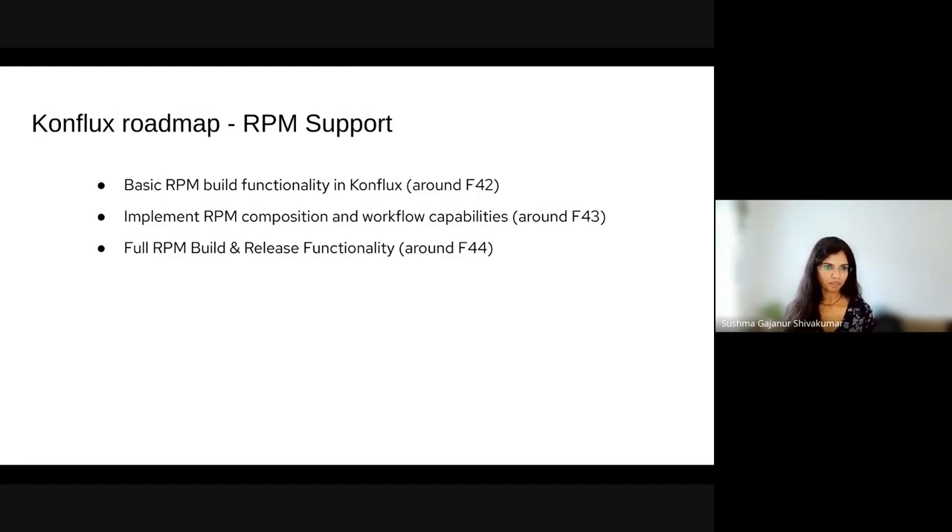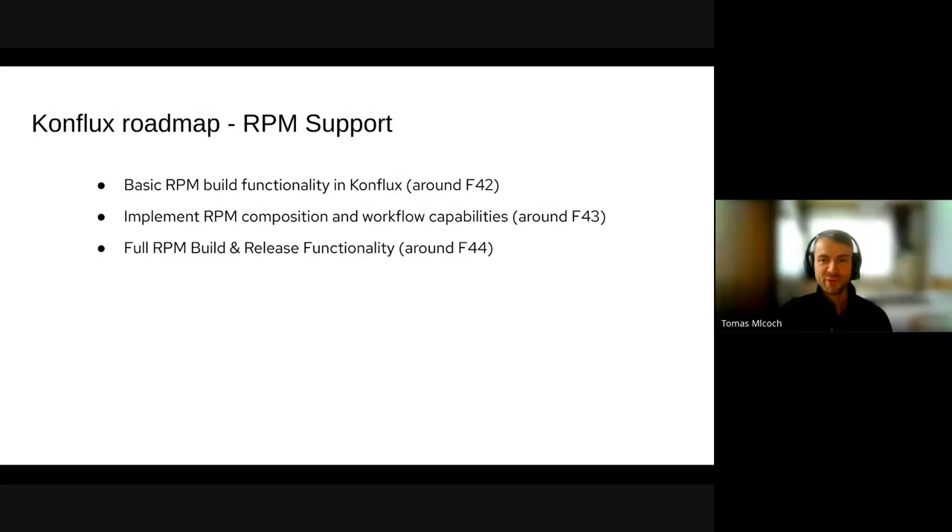That's our plan. As we progress, we will continue refining this roadmap based on discussions and feedback from you, the community, ensuring that the timeline is realistic and up to date. We are eager to partner with you on this exciting journey and look forward to more discussions, participation, and collaboration. Thank you for your support — we look forward to collaborating with you, and we're looking forward to your feedback.